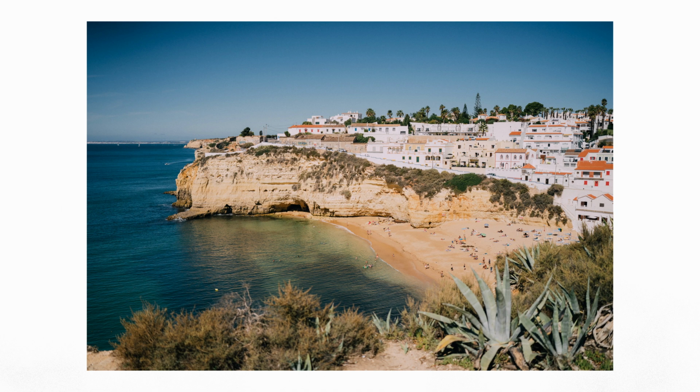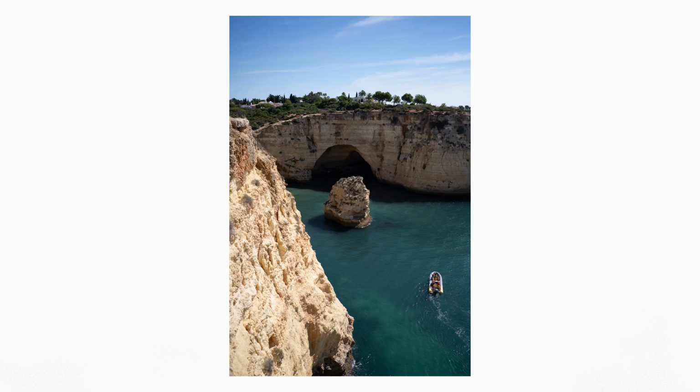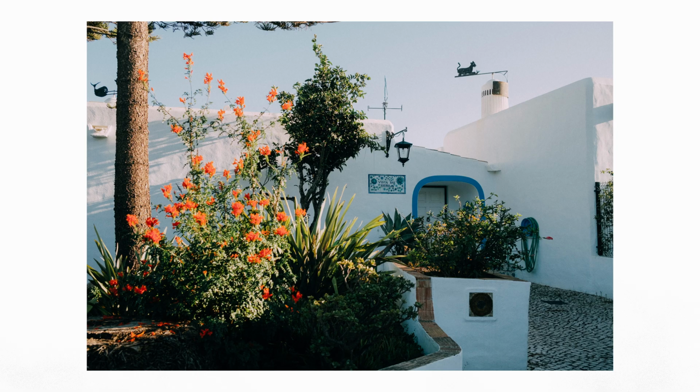So unlike Porto and Lisbon, this area is a lot more focused on nature and the ocean. It's not quite the urban or street photography that you might get into, but I will say that in general, the small villages and towns are very cool. They're all that stucco terracotta style home, and it seemed like every single home had its own custom painted tile to label what the house name was.